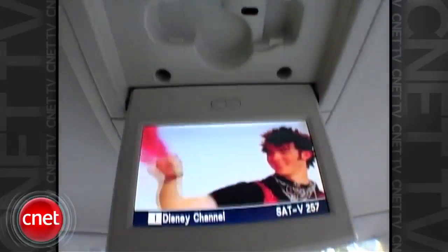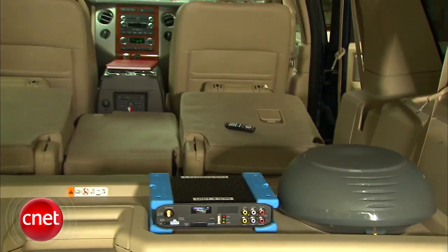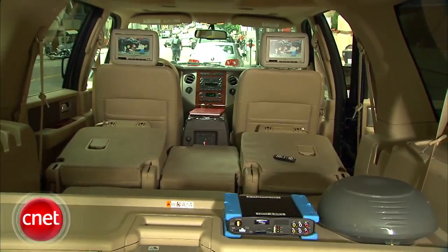It's the age-old dream — TV in the car as you drive. Back in the 70s we did that by clamping an aerial on the rain gutter and sticking a little portable Panasonic or Sony TV in the back. It didn't work, but it does now. A lot of companies are offering TV on the go, and we're going to show you one that we saw at the Consumer Electronics Show in January, and now it's here for real.